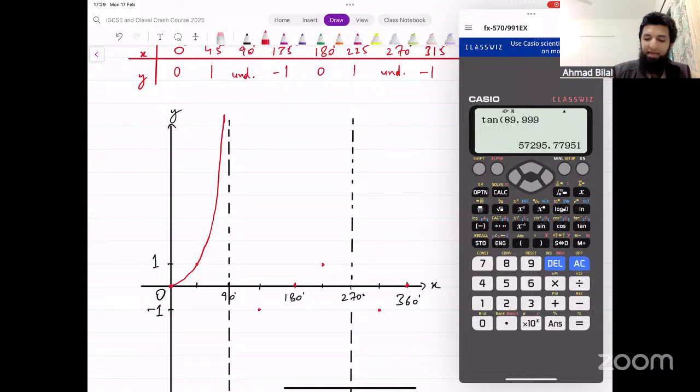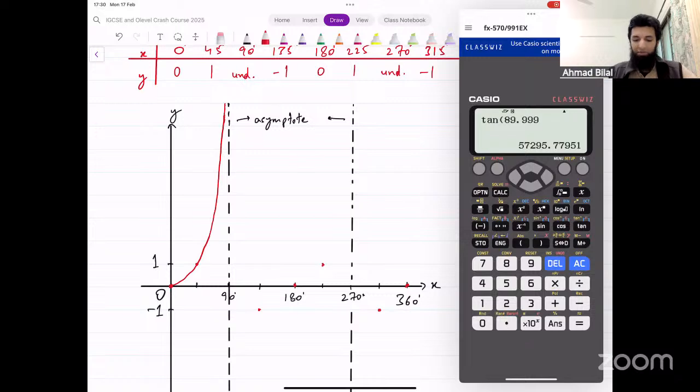Now, these two vertical lines have a name, although it's not necessary that you know that name, but you will come across this in some books and also later on in A-level. This line is known as an asymptote. Okay, now this is the line that the graph is going to get closer and closer to, but never actually touch, never actually meet this line. This is what the graph looks like on the left side.